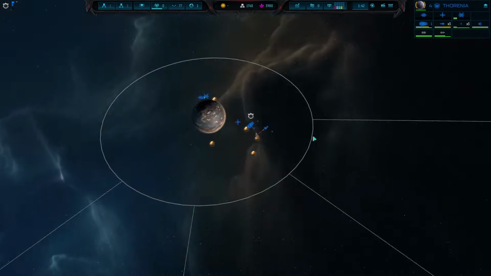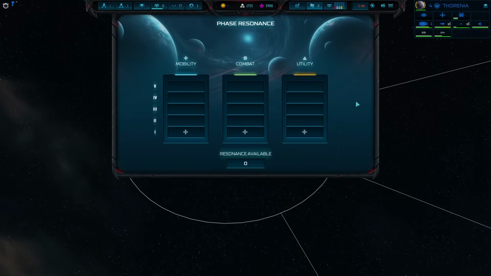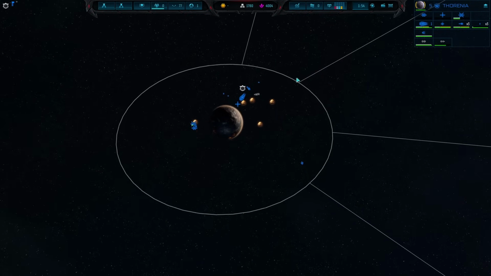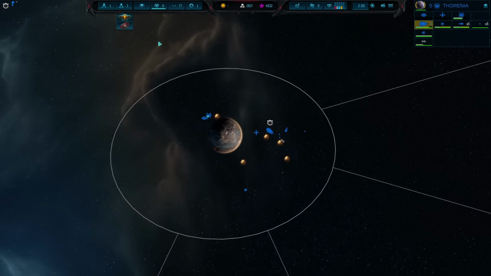The Vasari also have a unique special attribute here called Phase Resonance, which is the same with the Exodus. As we start building up some resonance points, we can spend them to boost our mobility, our combat, or our utility. All of these are quite good. One of the reasons I really like playing with the Vasari factions are the extra phase jump speed and maximum speed. Mobility should not be underestimated. The larger your empire gets, the harder it is to defend, especially in a free-for-all situation. So if we can get ourselves a lot of mobility, that might make our life a tiny bit easier.